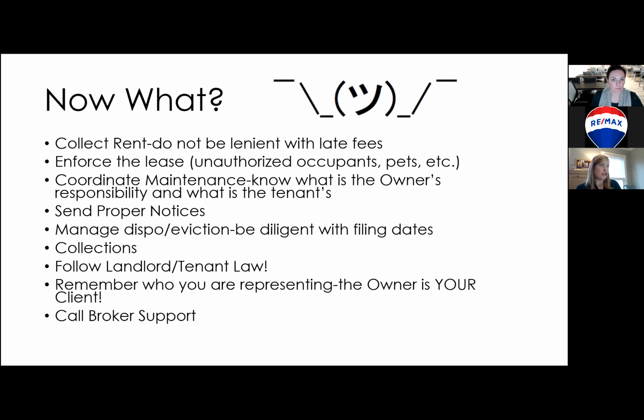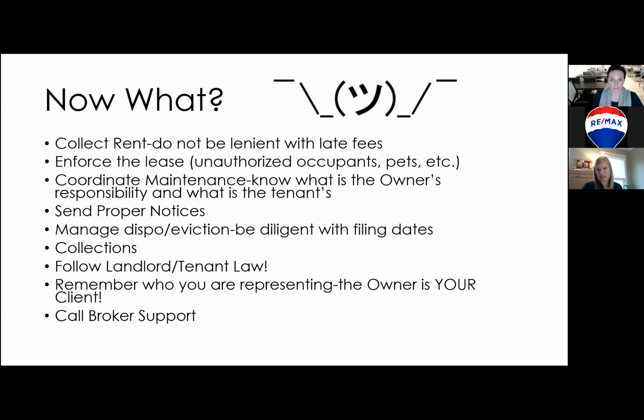Now what? So now we got a tenant approved. We got him in the property. We've got the move-in inspection done. Now I just have to sit back and collect rent. There's a little bit more involved in that. As I mentioned, we are going to be presenting a part 2 of this, hopefully in person, that will go over the day-to-day management of a property. But some things that we did want to touch on today is collecting the rent.